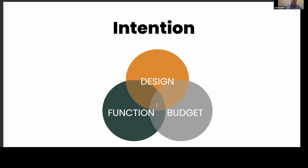So if we understand design, I want to understand style. What are your likes? What are your dislikes? I want to understand what you're trying to accomplish. What kind of a view are you trying to get? That informs a lot of the times that perfect piece of property. If we're looking in a neighborhood, for example, with an ARB or an architectural review board or a homeowners association or somewhere that has covenants, then we might have some restrictions around design. But I need to understand that. I need to understand what are those design intentions before we get started. That oftentimes does inform picking out that right piece of property.